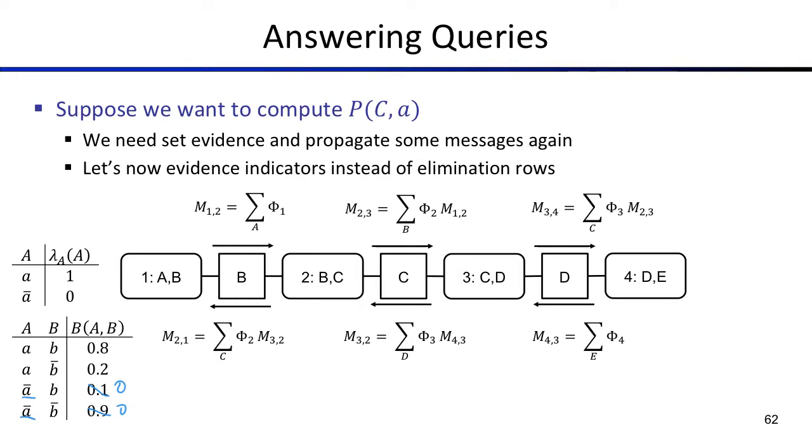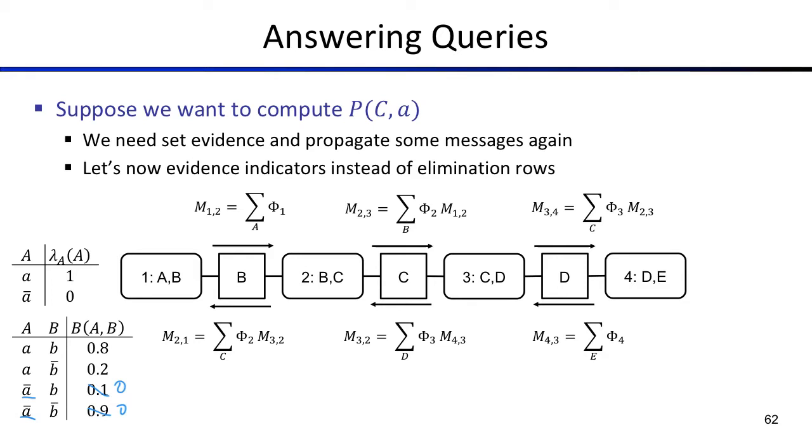But let's change this a little bit and think of a second case that's not uncommon. Frequently we have computed the messages, but we decided we're going to make a query, and that query involves one piece of evidence. So we need to integrate the piece of evidence and recompute some of the messages. Which messages do we have to recompute?